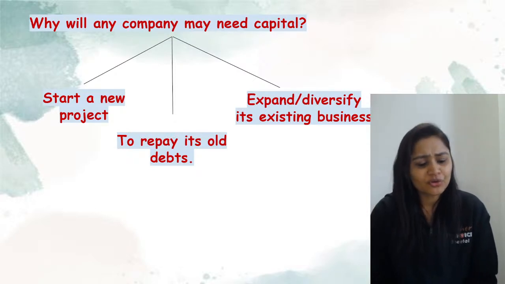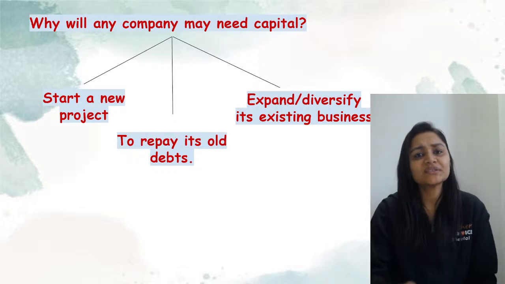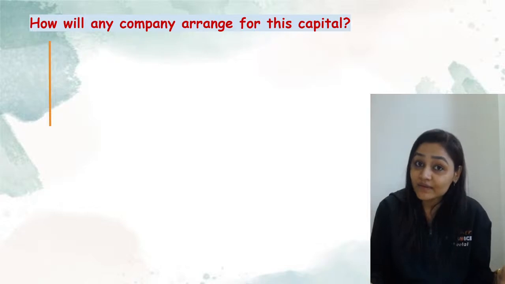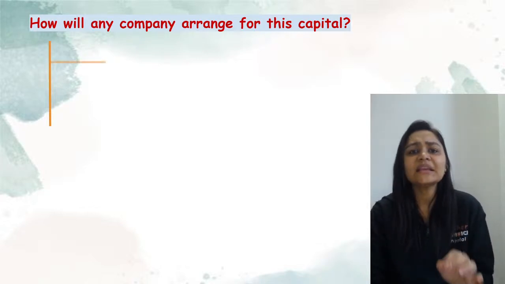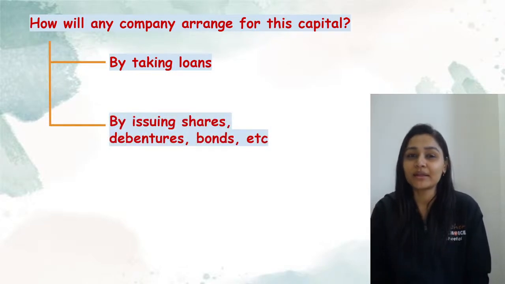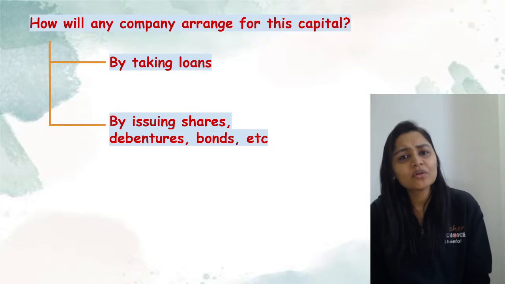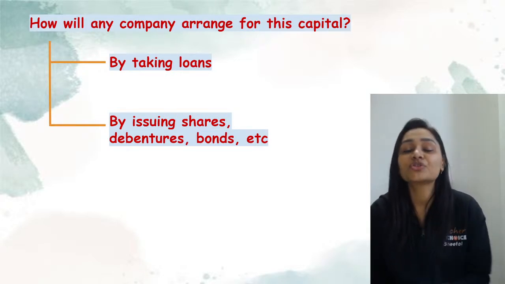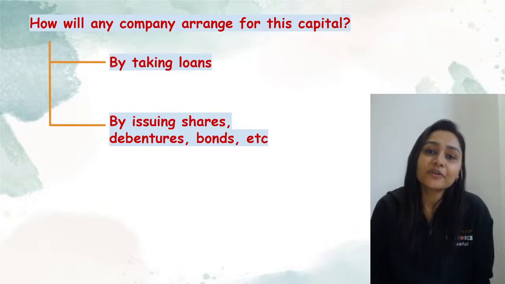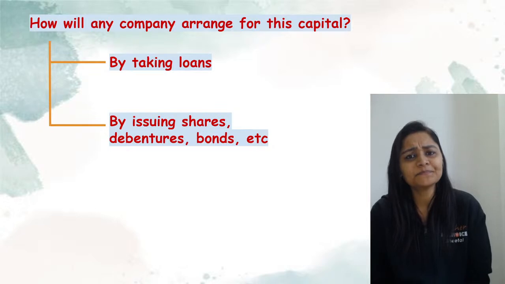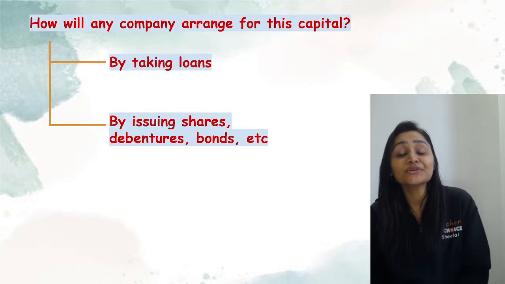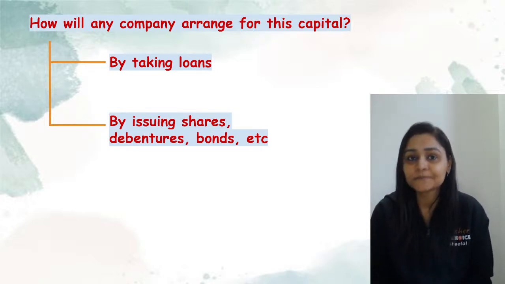Chalo, we understood why would we need the capital. Now the question is, how do we arrange for this capital? So there are again ways to arrange for the capital. The very easiest way is by taking loans, but that's not the only way. Loans के अलावा a company can also have its capital arranged by issuing of the shares, by issuing of debentures, by issuing of bonds, and a few other ways. अब ये सब क्या है? Sources of business finance, corporate finance, we've already understood what are all these things.